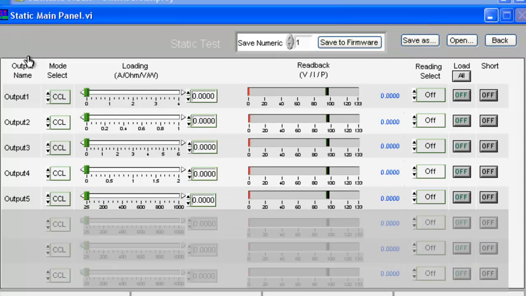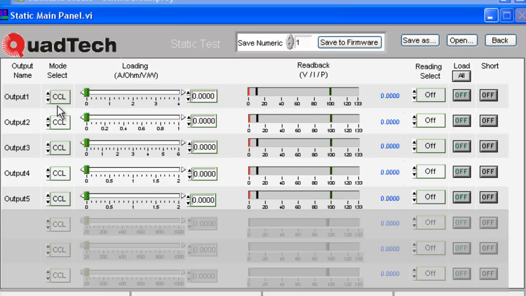First thing we're going to do is look at static tests. Under a static test, we can select the mode: constant current, low or high range, constant resistance, constant voltage, or constant power, low and high range. Let's select constant current, low range. We can use the slider bar to select the various current levels that we want for each of the 5 outputs that we happen to have in this specific programmable load. Again, depending upon your configuration and how many modules you have in the mainframe, this will change. We could as well enter in the value if we'd like.